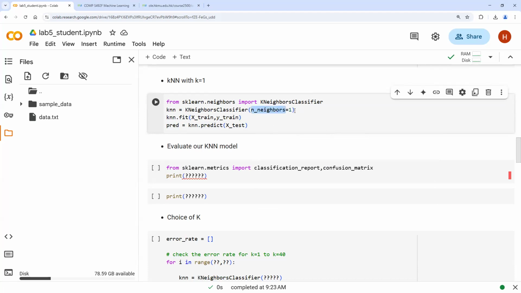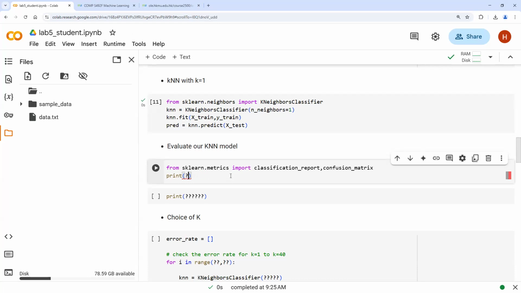So here is the hyperparameter of the k nearest neighbors method, and let's first define it as 1. It means the k value of the KNN is 1. One nearest neighbor: we only use one nearest neighbor to decide which class the data belongs to. Okay, we run it again.